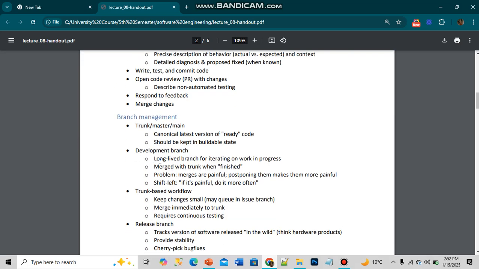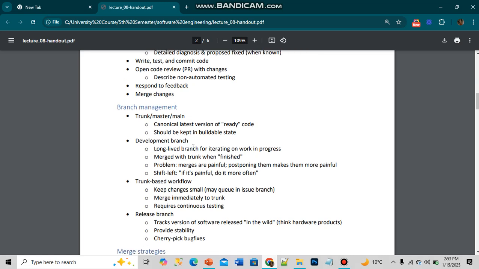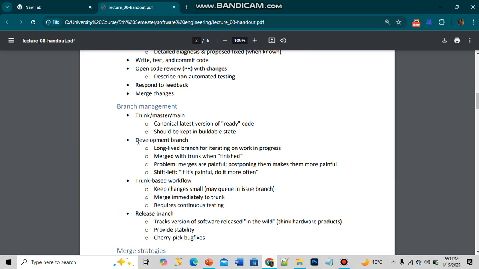Branch management: trunk, master, main. This is basically the main branch, and these are the different names for it. It is the canonical latest version of ready code. You should keep it in a buildable state so that others can also build it.